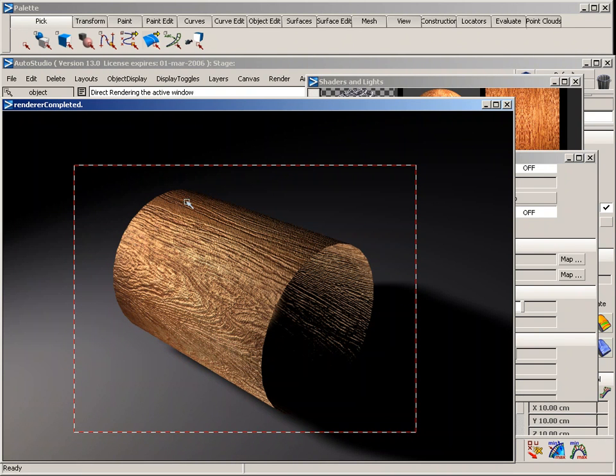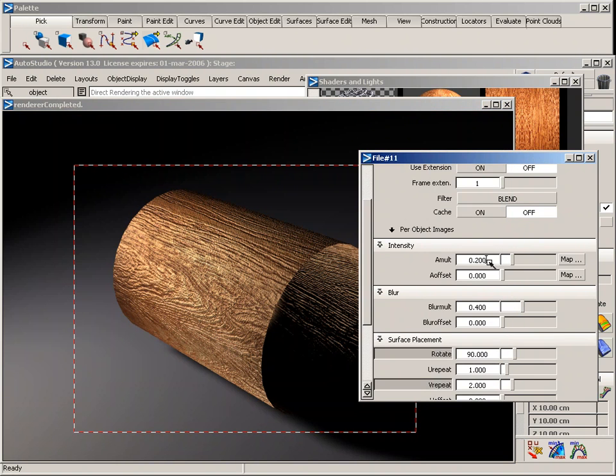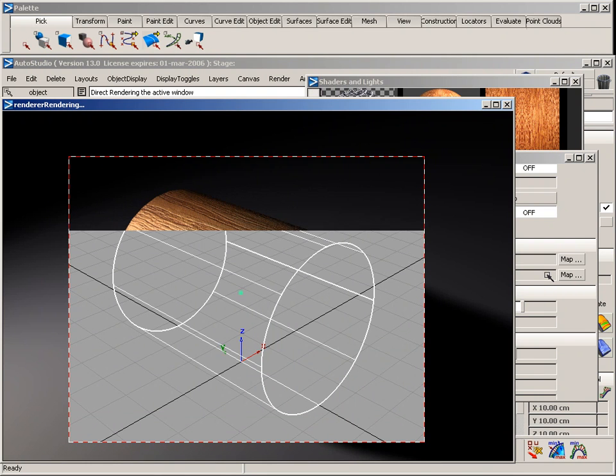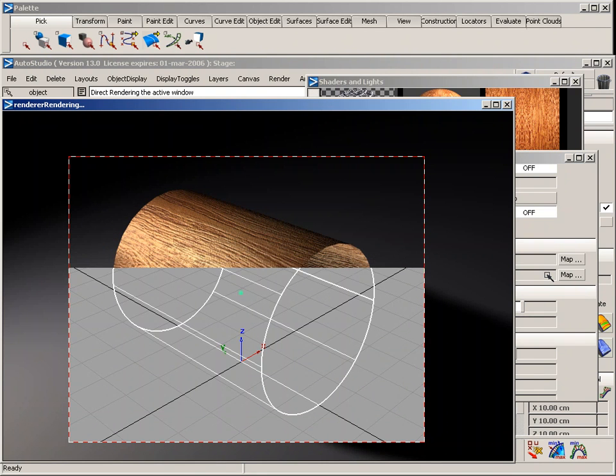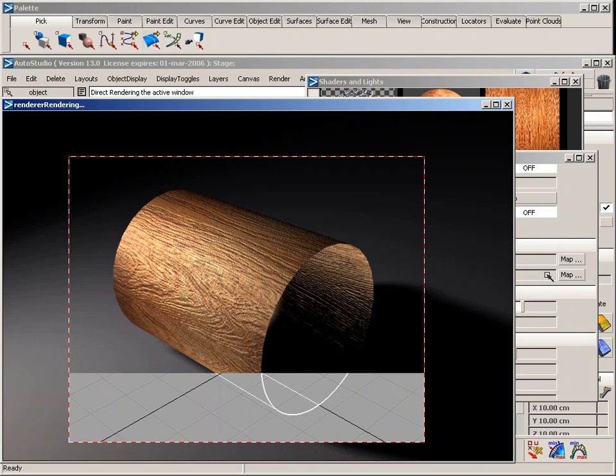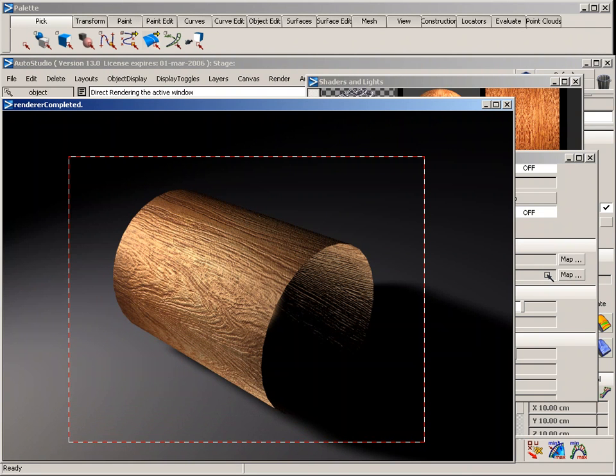Notice that this is starting to look a little bit better, however probably somewhat still too strong. So in that case, I'm going to adjust the A mult even more to a lower number and try out again the result. This effect now is starting to become closer to what I want.